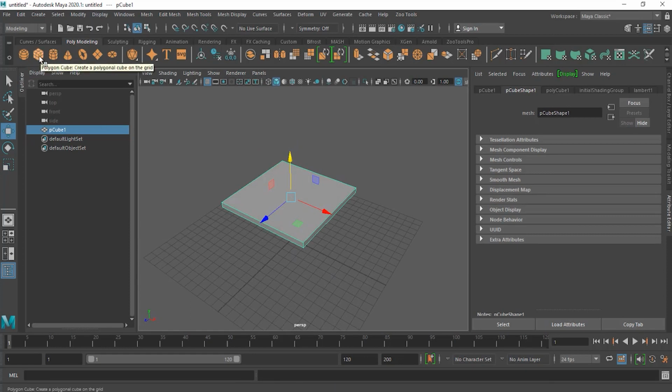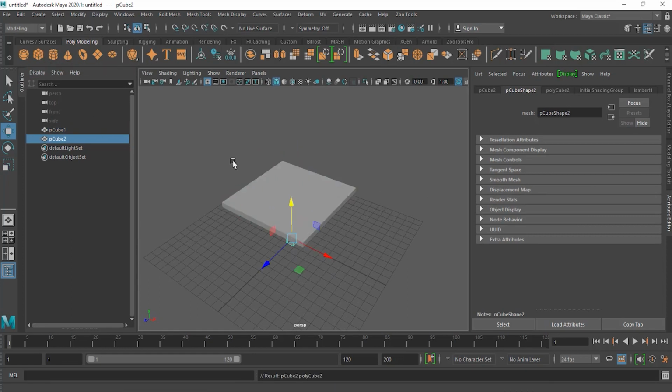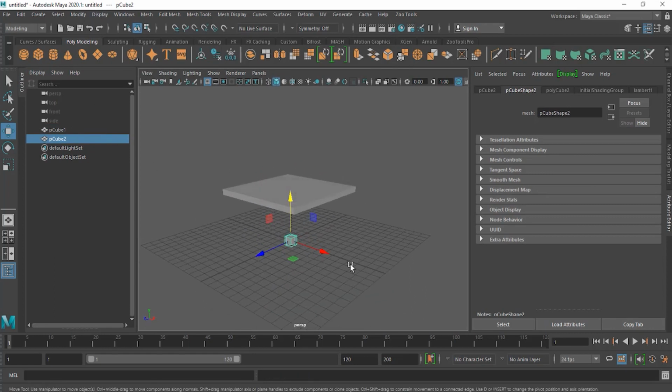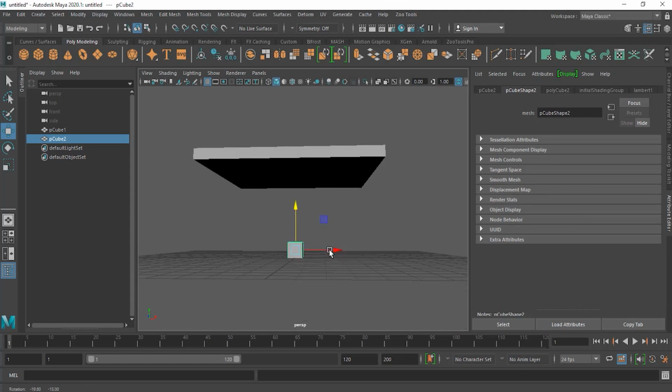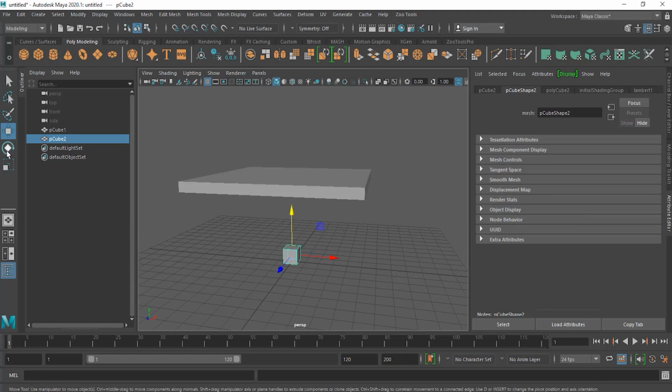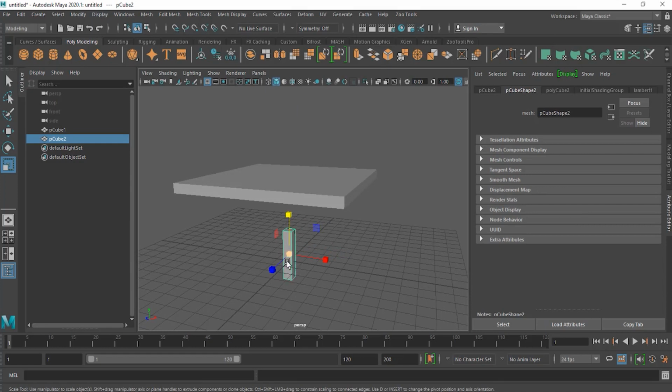Now I can make another one. Once I click it, it's here. This we will make as a leg of the table. So I will move it a little bit up, because it should not penetrate through the grid, as that is not recommended. It should stay above the grid, just like there. So now it's fine. Now I can take my scaling tool, okay, and squeeze it just like this and make it bigger. But you can see that when it is becoming bigger, it is becoming bigger from the center. That's why the height is going in the other direction.